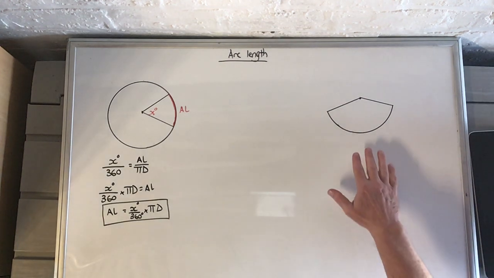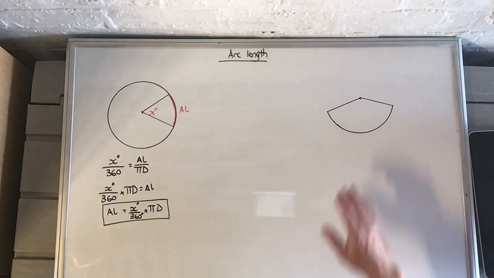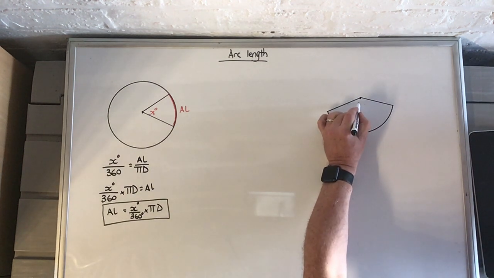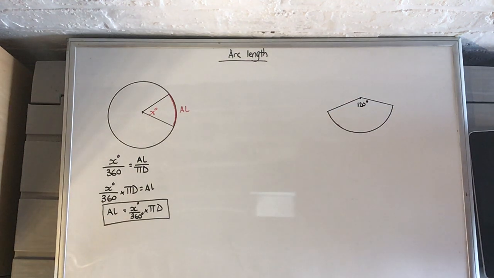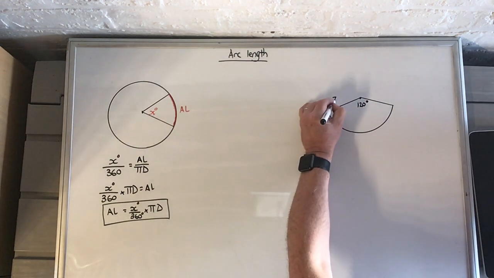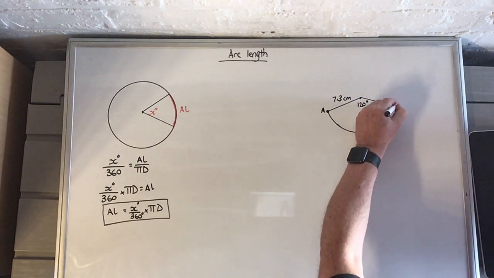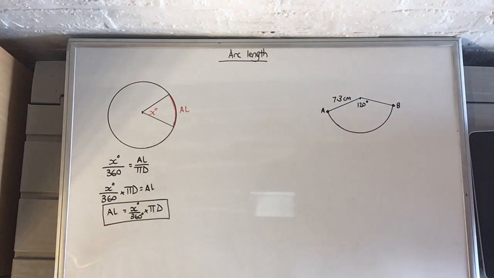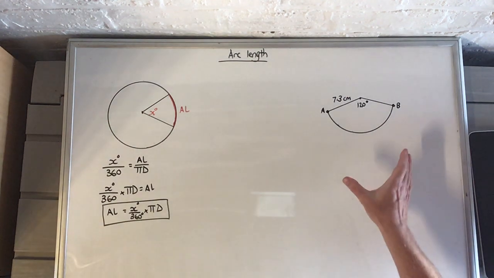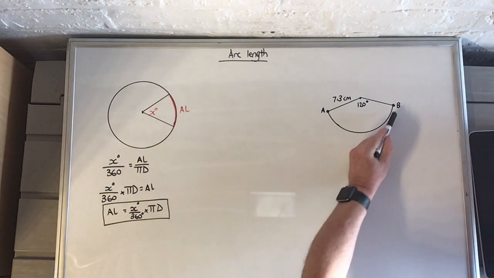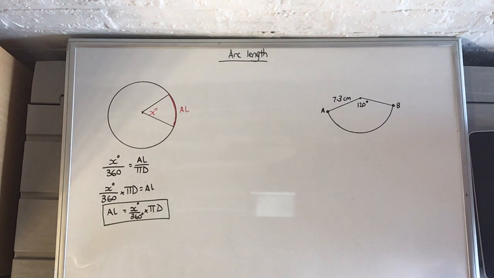Now, I've got a question over on the right hand side here. I've not put any information on it yet, but it's a typical type question you can get in the exam. So let's make up an angle, maybe 120 degrees or something, at the centre, and let's make the radius 7.3 or something centimetres. We'll call this side A and B, and this is probably one of the easiest questions you could get in the exam. So if I give you part of a circle there, and I ask you to work out the length of A to B, the arc length, how do we work that out?